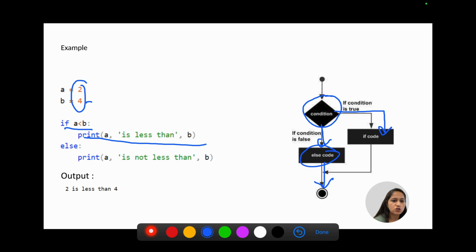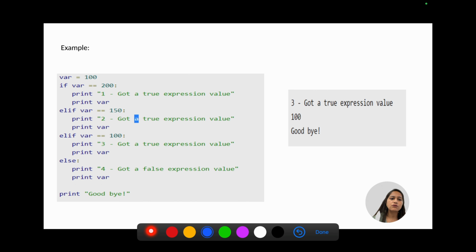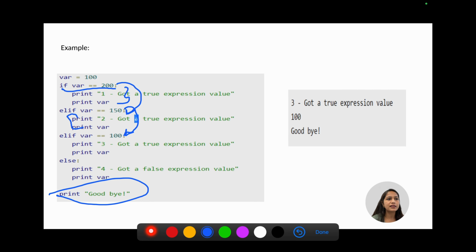It will first match it with this condition, otherwise it will skip it and directly go here and print this. And we have covered that we can have multiple conditions. If the condition is true, it will simply go there. If this is not true, it will check the next condition. Again, if it is true, it will print this. Otherwise, it will check the next condition and keep doing it until it reaches the last.